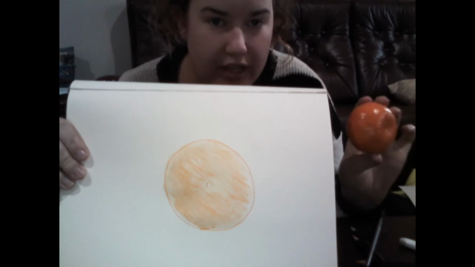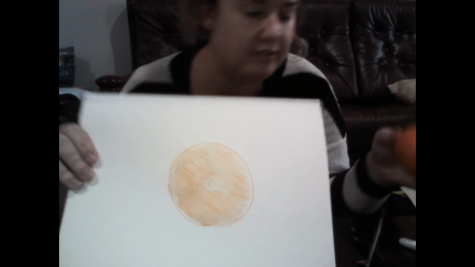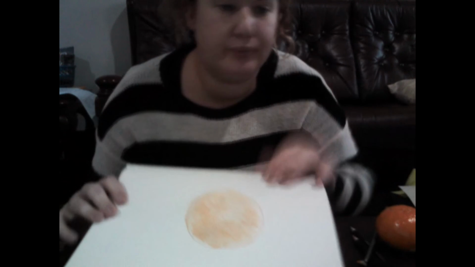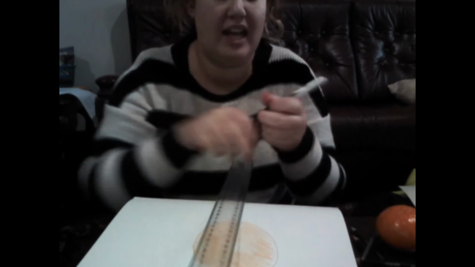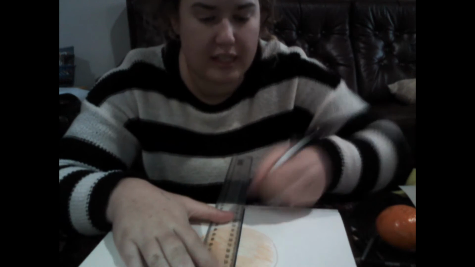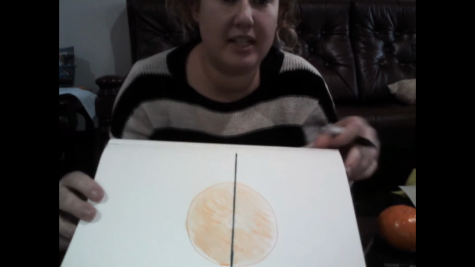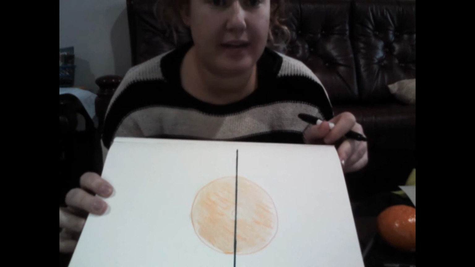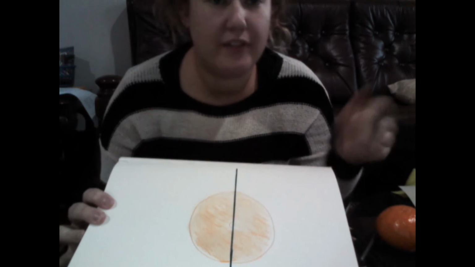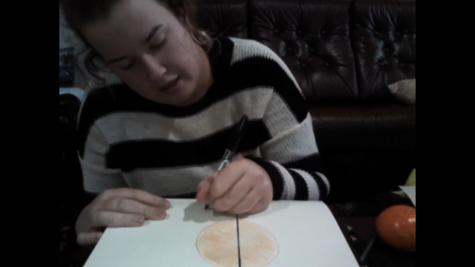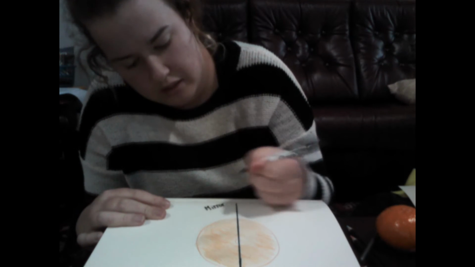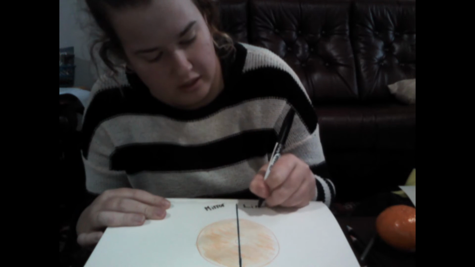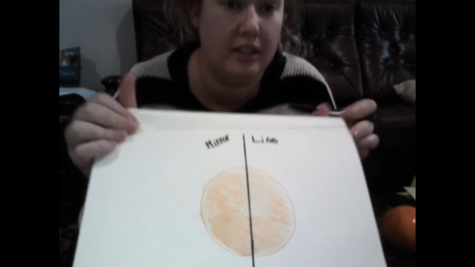Very similar. Now I coloured it in and I'm going to draw a line right down the middle. So I've got my ruler and a different colour. I'm using a texter to show you, and I'm drawing a line straight down the middle. Now, as we can see, both sides are exactly the same. This means that this object, the mandarin, is symmetrical. It has mirror or line symmetry, like that.